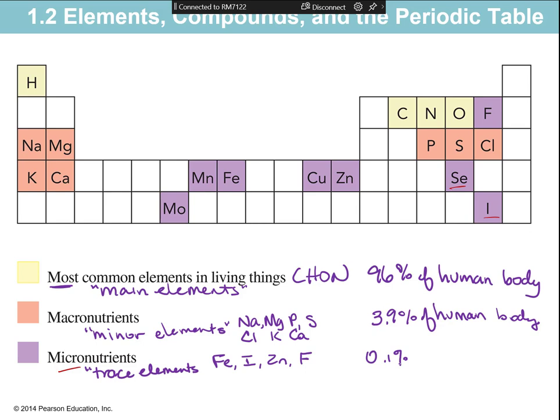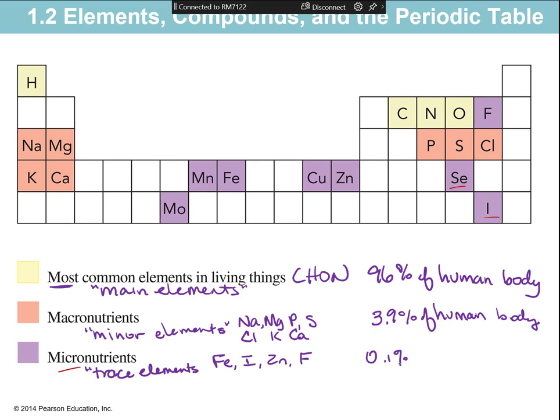So see how those trace elements are found in really specific places. They have very specific jobs. You don't just find them scattered all over the body. Like zinc. Zinc is important in immune cells. So if you're sick, you might take some vitamin C with zinc and selenium added. Both zinc and selenium are trace elements, but they have been found to help support your immune system cells. Your white blood cells work better if they have enough zinc and selenium. So that's what I mean by a trace element. Just think of something very specific, not found everywhere, so it doesn't have to be in very high concentration.